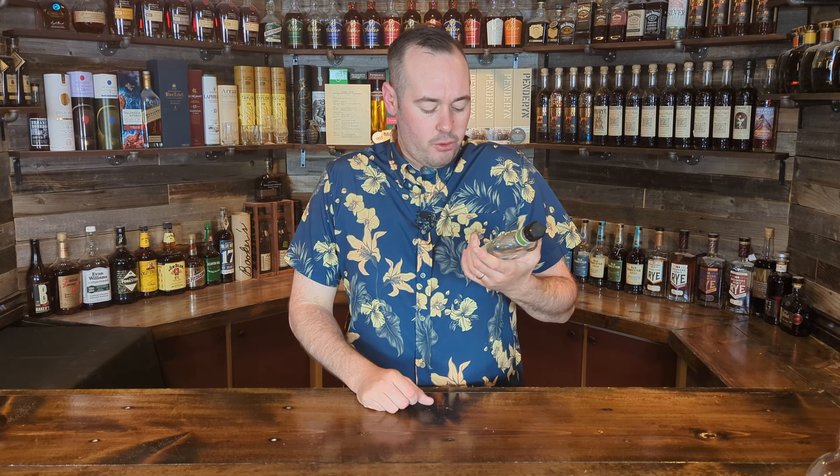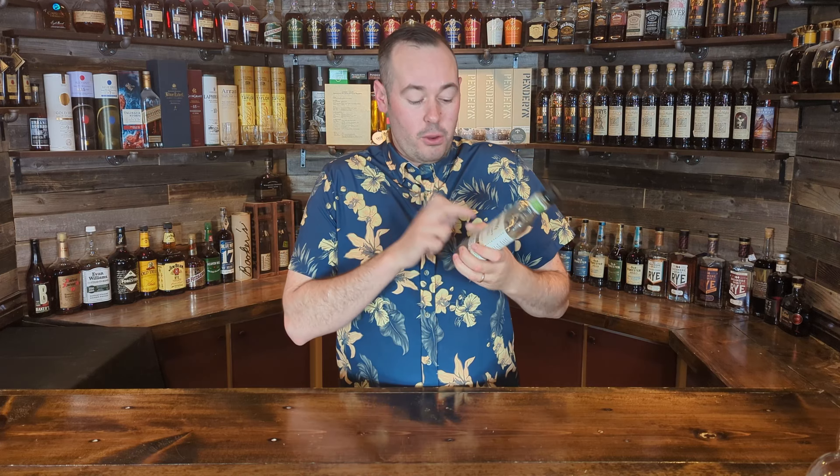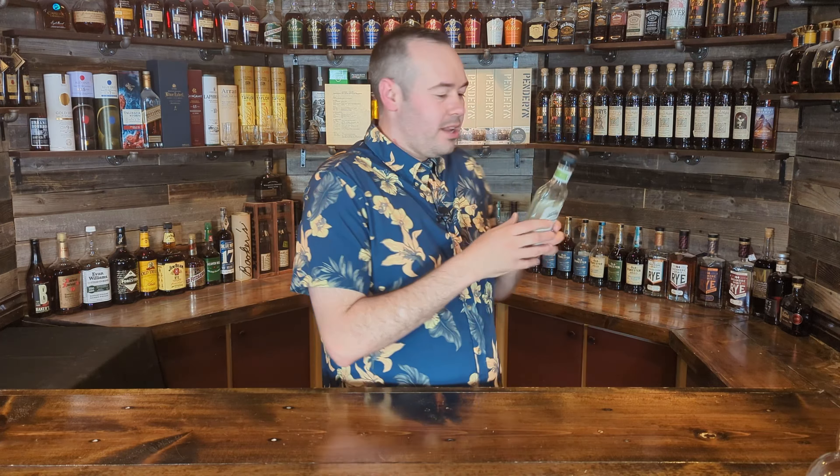Lastly, I picked up some Jack Daniel's distillery series - you might have seen them in an old store haul video. This one is the straight Tennessee rye whiskey finished in high-toast maple barrels - a little theme here with the maple. It was 101 proof and phenomenal. I didn't do a review because it wasn't a nationwide release. If you can pick up the distillery series ones - not the smaller ones like the red wine and Jamaican allspice, which aren't very good - the distillery series ones are fantastic.